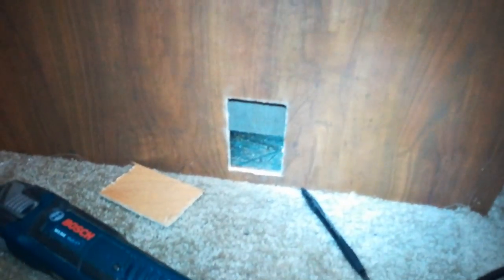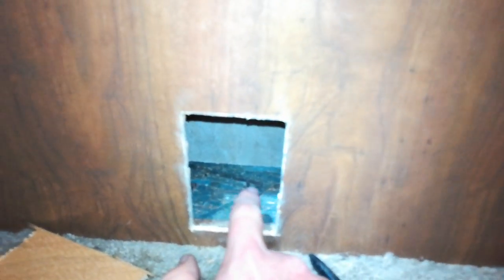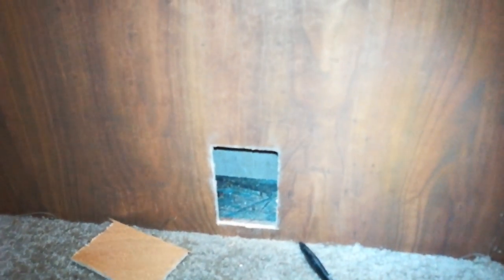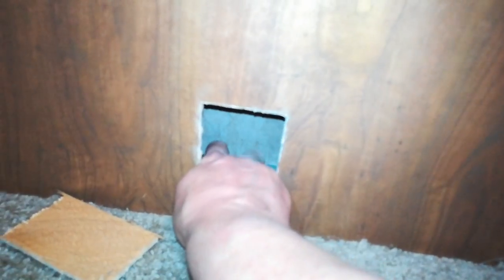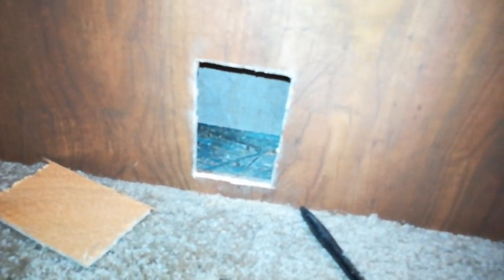So I drilled a hole right there, and if I need to, I can cover it later with a wall plate. But I just needed to expose and see what's in here. And I think what I can do is put a wall plate on here and then just drill a hole right here and fish the wire through there. I love using the camera to get views into where I can't see. So let's see what's in there and you guys can see with me.